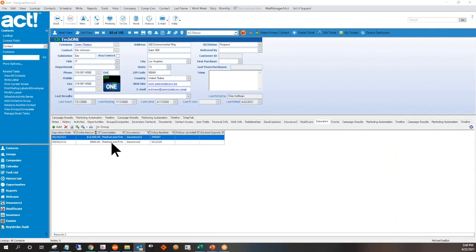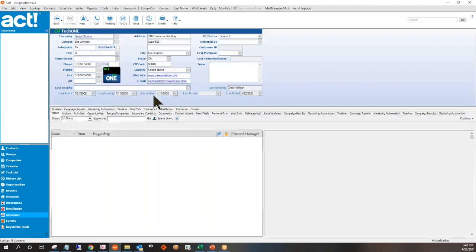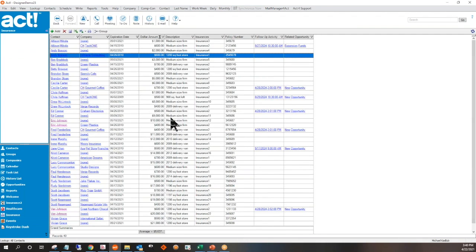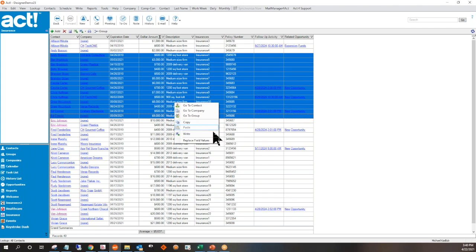All right. And as Ken said, if I wanted to do multiple ones, I can do it here for multiple ones from this list, or if I go to the master list over here, highlight how many ever I want, right click, send email merge, and then it's going to send those. I think there's 12 or so highlighted there. It'll send them all out as individual emails to each particular contact. Okay. Now let me go back to that contact.